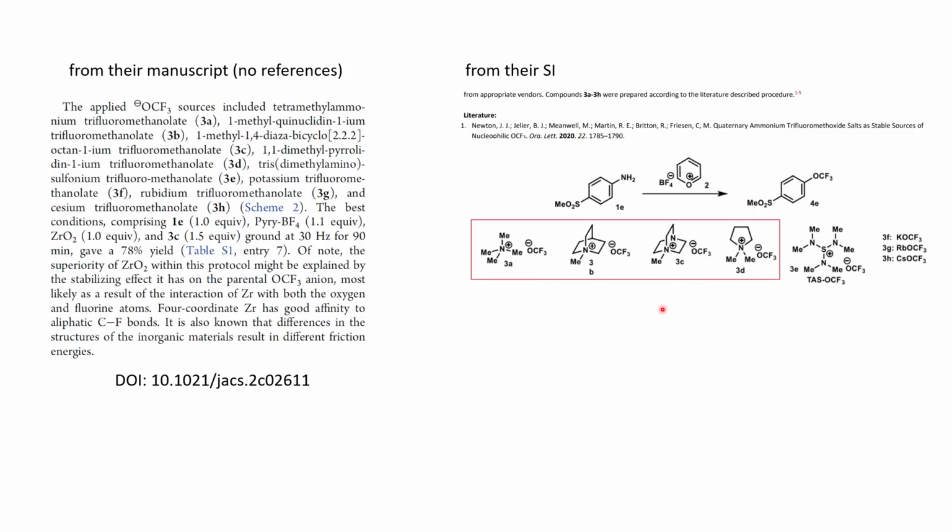Now, if you remember from the previous video where we talked about what's in a good SI, which I'll include a link to here, one of the best things to do is if you re-prepare something that's already been reported, it's good to include the conditions and all of the characterization for those compounds, especially for something that's being used for the first time by a new group. That's really validating that the original work was useful. But in this case, they didn't do that. So that's a little bit disappointing.